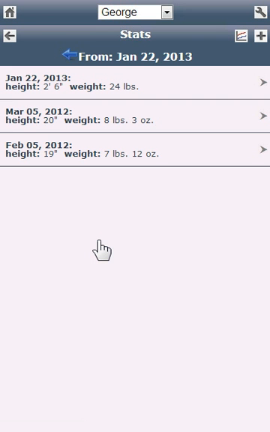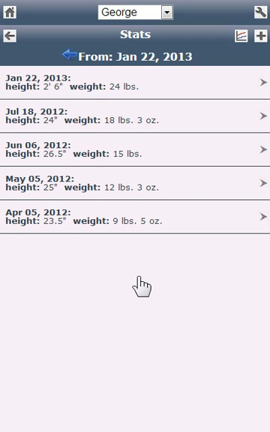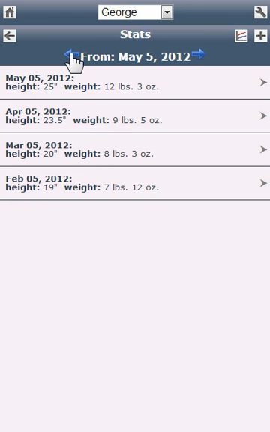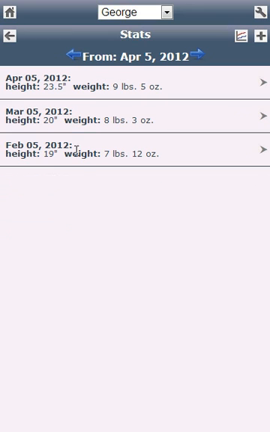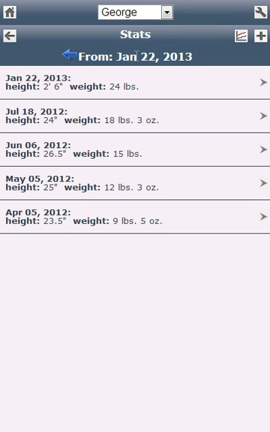Now I'll stop the video and enter in just a couple more, and then I'll resume. We're back with just a few more data points. First, I want to point out that on the stats screen, you now see that only 5 of the latest observations are shown, and notice the little blue arrows by the date. Clicking on one of the arrows allows me to scroll back in time to see earlier observations and perhaps correct them. I can scroll all the way back to the first entry for George's birthday. Once I start scrolling back, you also see the little right blue arrow to scroll forward.